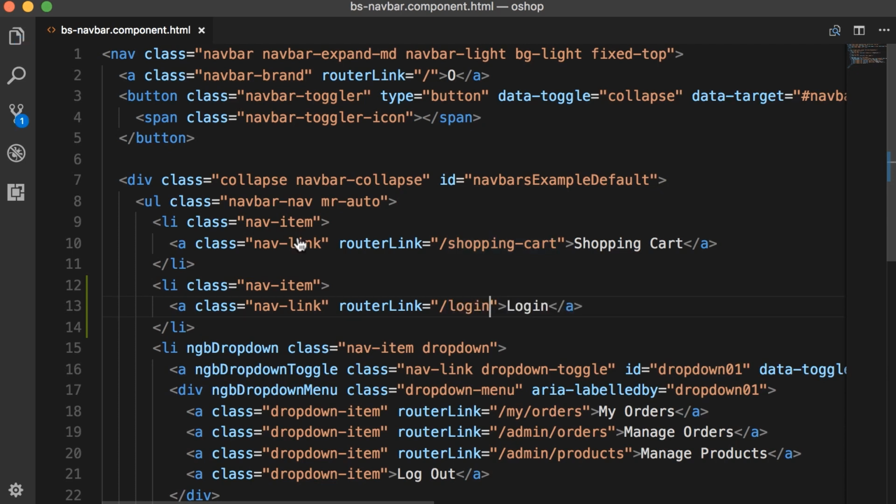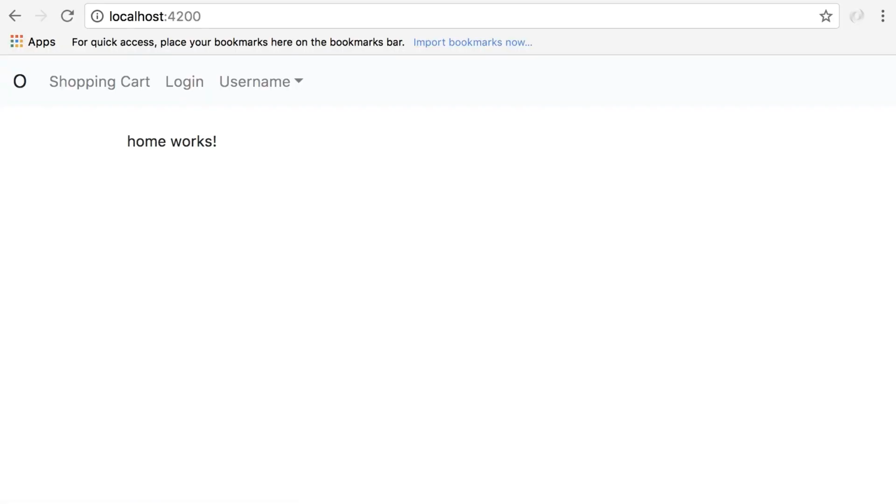Before going any further, let's make sure this works. So here's our login link, and this takes us to the login page. Beautiful. Now later, depending on the authentication status of the user, we're going to show only one of these links, login or their username.